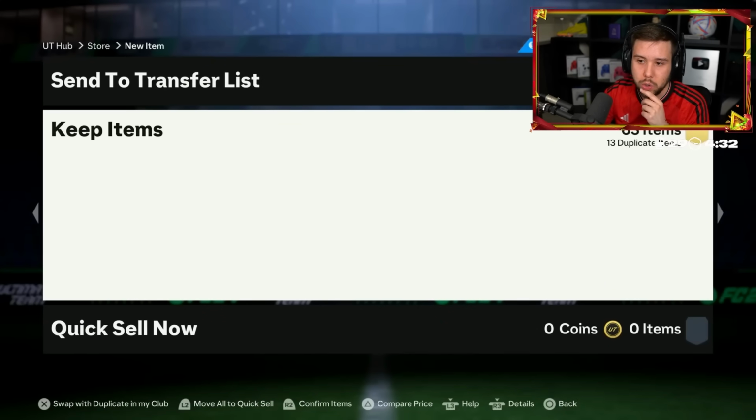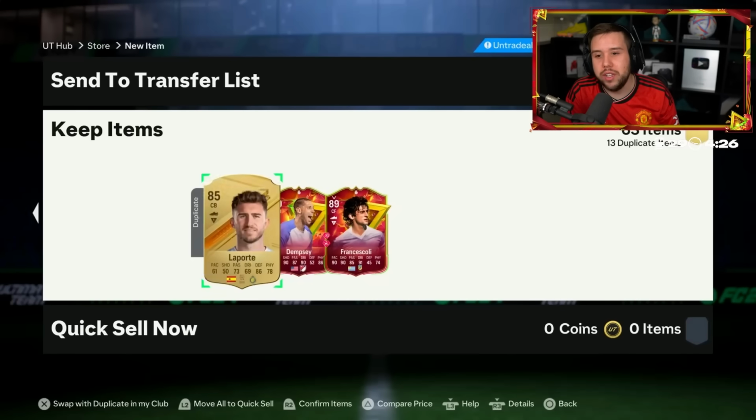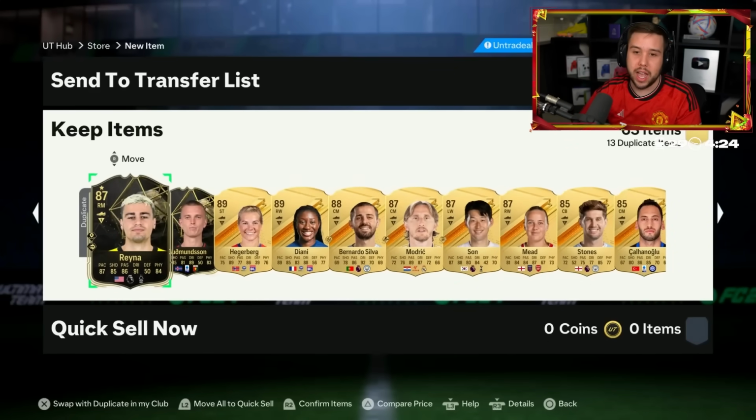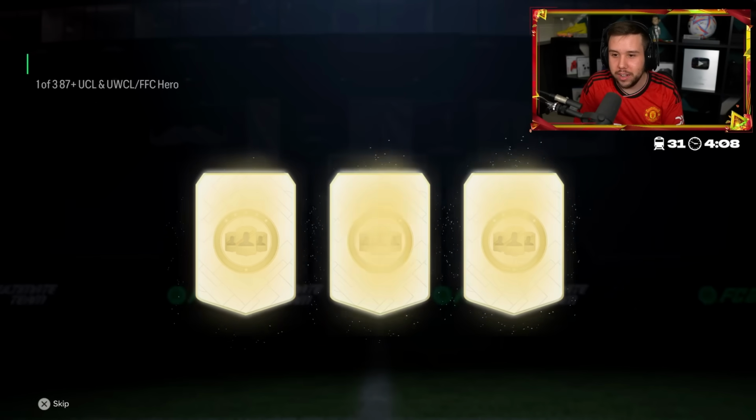Better version of Enzo. Lower rated version of Prince. He's checking at the end here. And we got the lower rated version of Enzo. And then we got Dempsey as well. Two hero player picks. And then he wants us to go ahead and open something in the store.